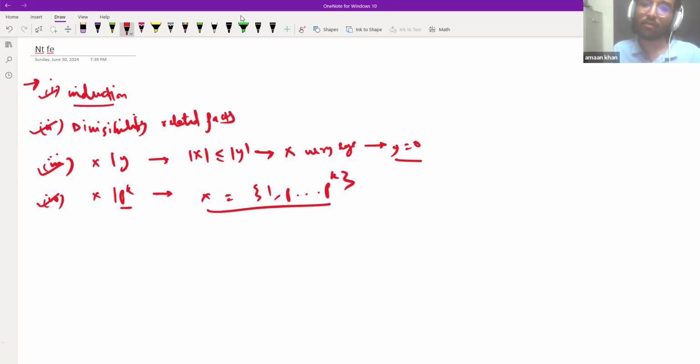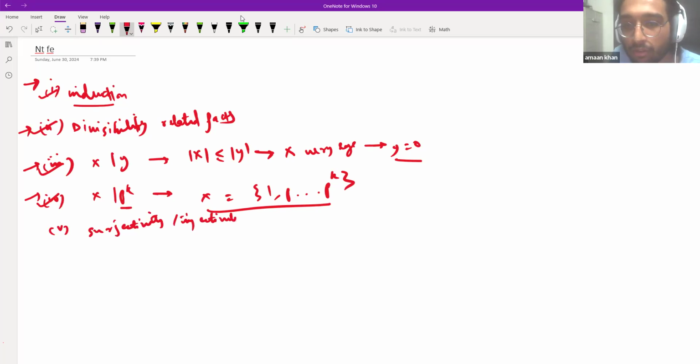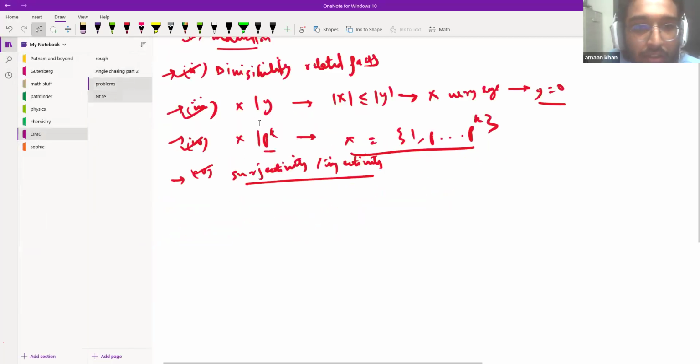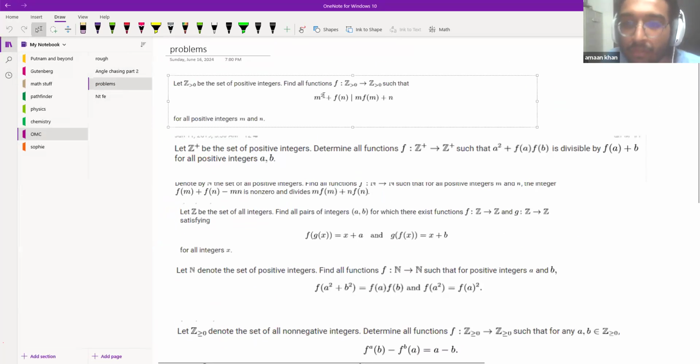So these are a few ideas which I would be mostly using today, and these are generally used a lot in FEs. And also in general, surjectivity, injectivity, all of that, this is a general idea for all FEs. Whenever you try an FE, you should always think about these things first, like is the function injective, is it surjective. So mostly these are a few ideas, and we'll keep adding on ideas as we do some problems. So let's start off with a problem.